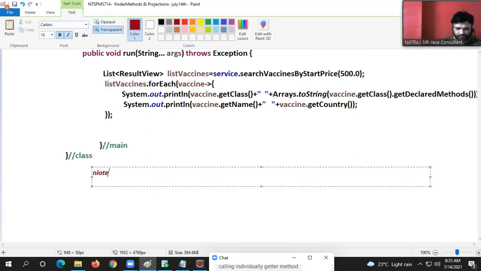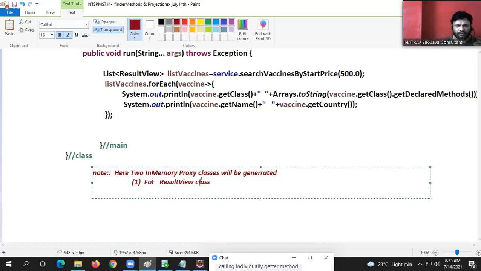Note: here, two in-memory proxy classes will be generated. Number 1, for the result view interface.